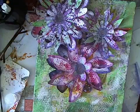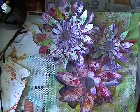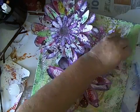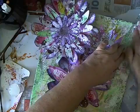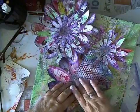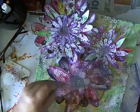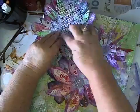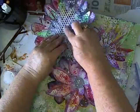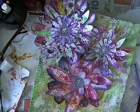I'm just going to add a little bit more in there. Now, you can see how that's toning it down. It's toning some of the colour. A little bit up the top. There we go. And you can even put a little bit in the middle of there if you want. Put a little bit more in there, which looks really cute. A little bit more in this one. And a few bits in this flower as well. Okay, yeah, I like that now.